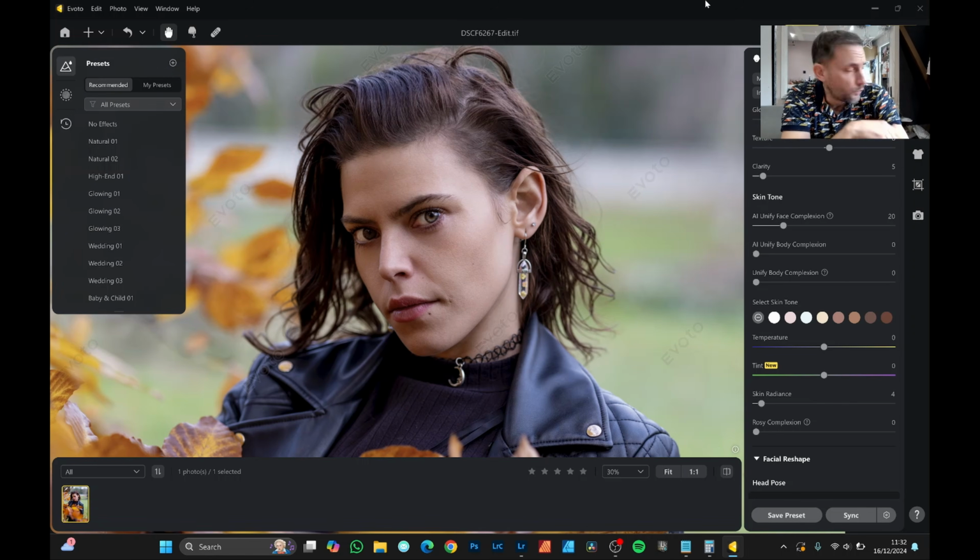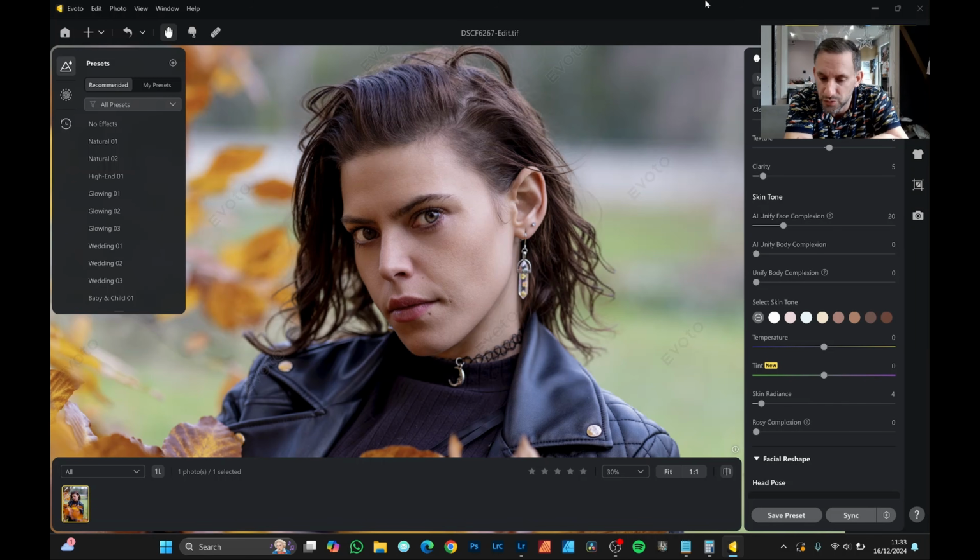I'm not in any way affiliated with Evoto, but I just find it really useful. You do have to buy credits, which is a little annoying, but you get 800 credits. And when there's a sale on, 800 credits will be, say, £45. So that works out at 6p a photo. So do you pay 6p a photo, or do you sit there for 40 minutes doing it by hand? That is the $1 million question, isn't it?